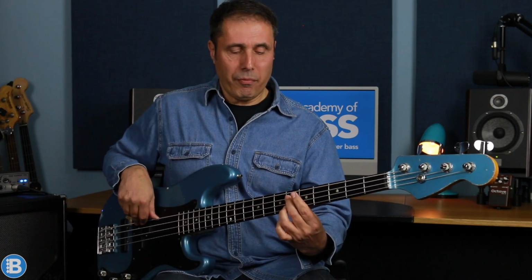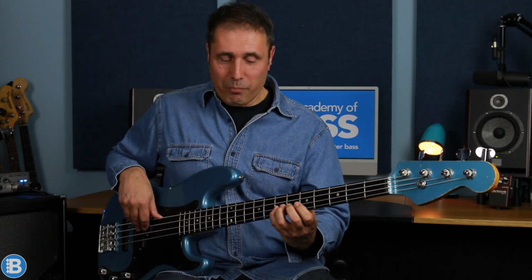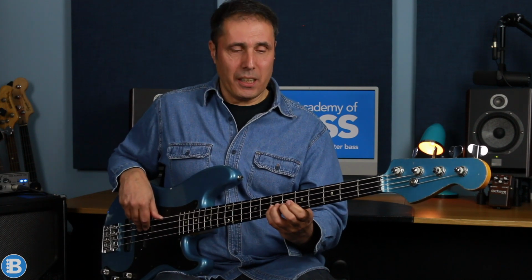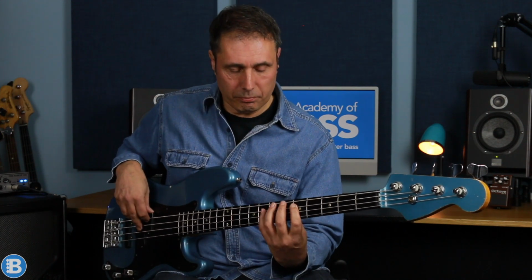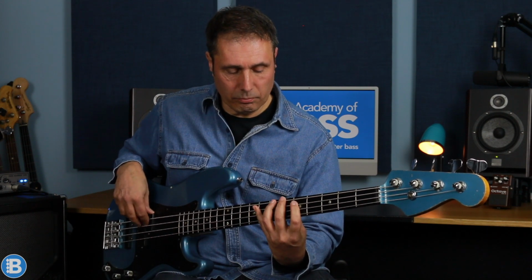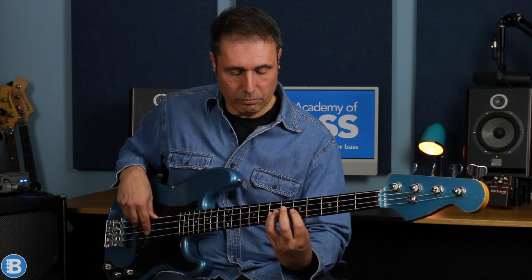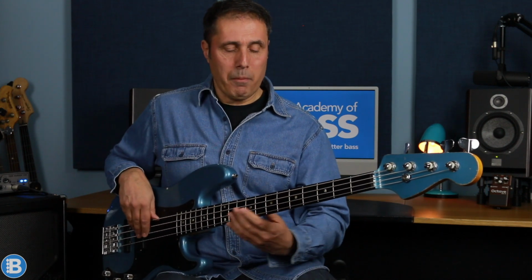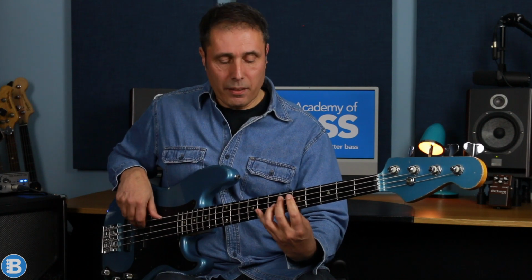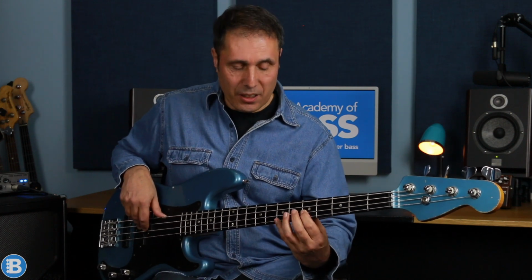Now, from this E flat, I'm going to approach A here at the 7th fret of the D string, and I think I'll approach that from below. So this time I played E, played the 5th, which is B flat, back to E flat, and then G to lead us into A.